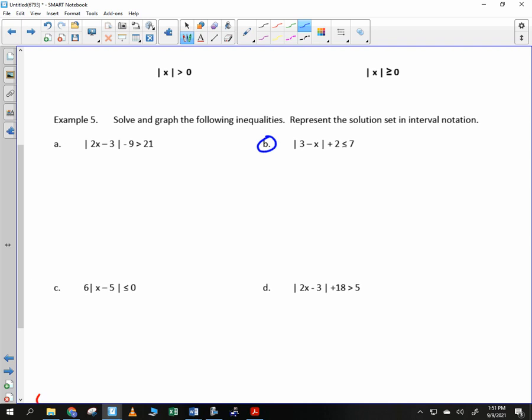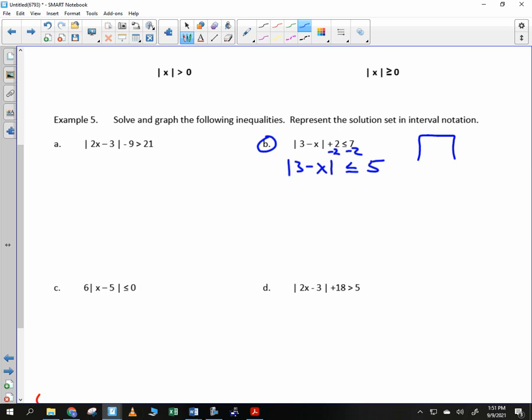Letter B, if you were to solve this absolute value inequality, what would you do first? So you subtract that 2 and you get the absolute value of 3 minus x less than or equal to 5. So as we read this left to right, we read it as less than. That means that these arrows are going to come together. We know that ahead of time. That way you can check your work and make sure you don't make a mistake. See what I'm trying to show you?